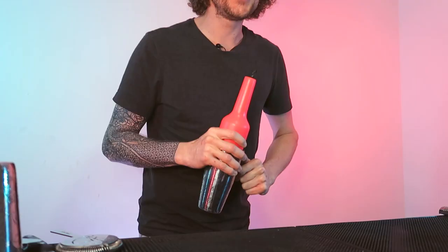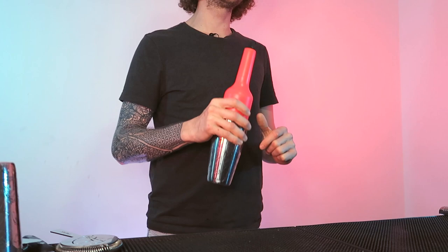Top tip, numero tres, use less objects. I know some people are not gonna like this because there's a trend in flair for a few years or so now where difficulty is king, basically. And it's not king. Some of my best moves are with bottle and tin. Some of the best moves that you'll ever see are with bottle and tin, and you can do more and be more creative with a bottle and tin.